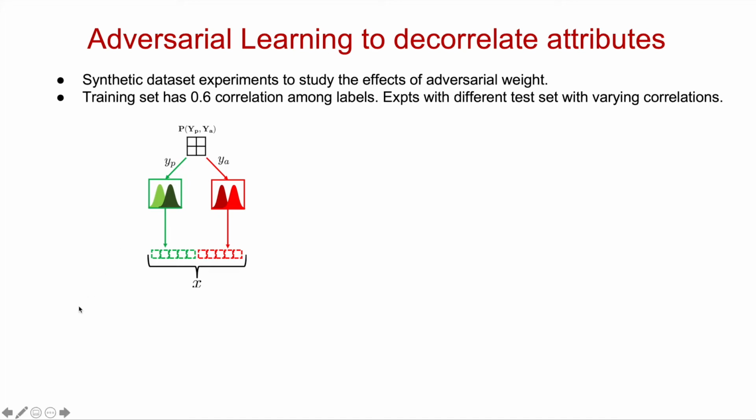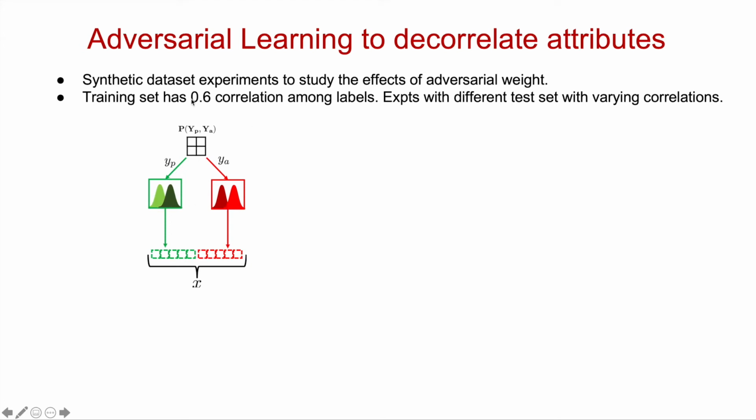First 5 dimensions depend on the primary label, as shown in the green, and the next 5 on the auxiliary label. The first 5 dimensions of the instance are sampled from 2 Gaussian distributions of the same variance and different mean, the same for the auxiliary label. The primary label decides which Gaussian to sample from. The exact same thing happens with auxiliary.